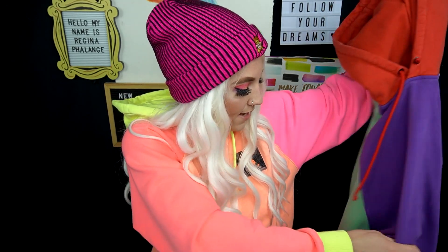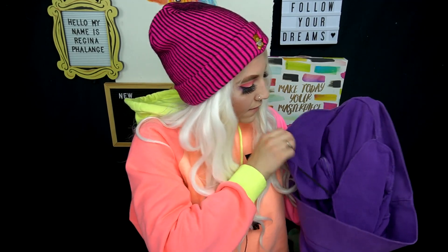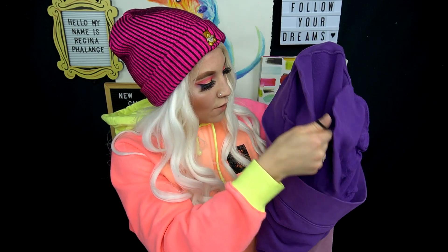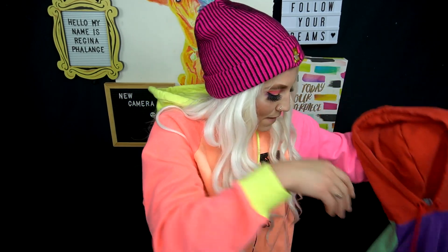They did update the pockets. If you have some of the older style hoodies from Teddy Fresh, their pockets weren't that great. I had an issue with the pocket on the inside of my old sweater - it kind of came apart and I had to resew it along the seam. They mentioned with the new style they did fix the pocket issue. The pockets are a little bit different now - no string running across, and they are way better.